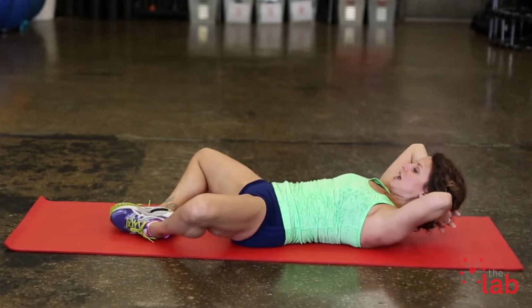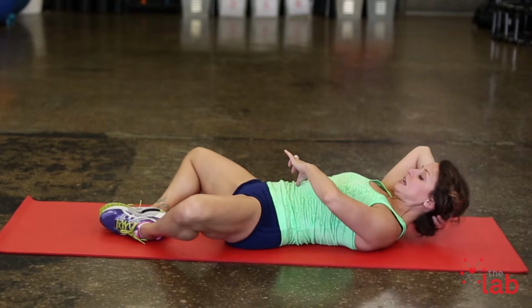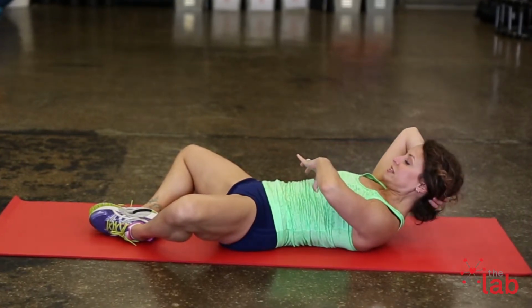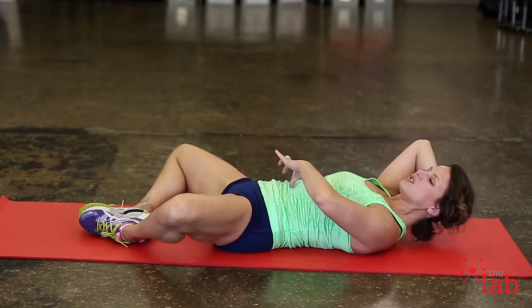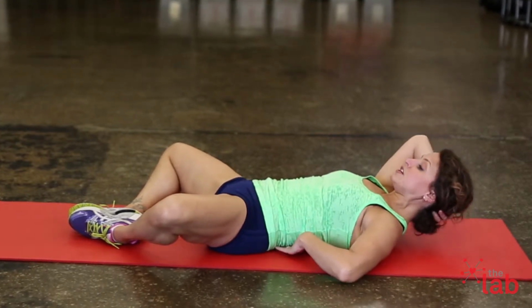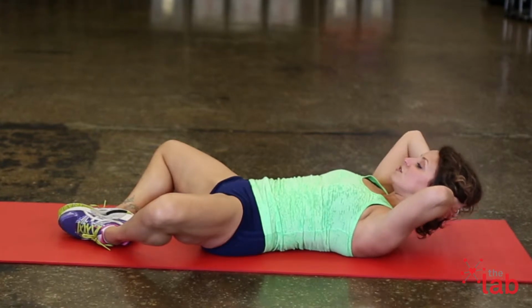Up and back. And I'm really concentrating on pulling my navel into my spine, keeping my rib cage connected to my stomach and tightening up this area right here, my transverse, my internal layer of abdominal wall, my belly button. And that's going to protect my lower back when I run. So I'm going to do about 25 of these tiny little crunches.